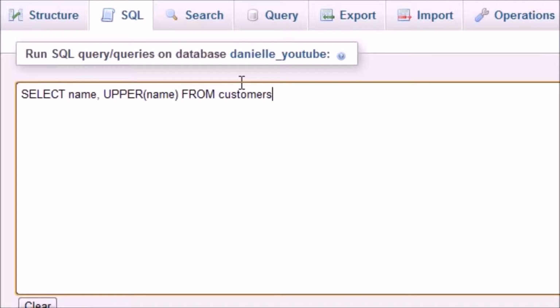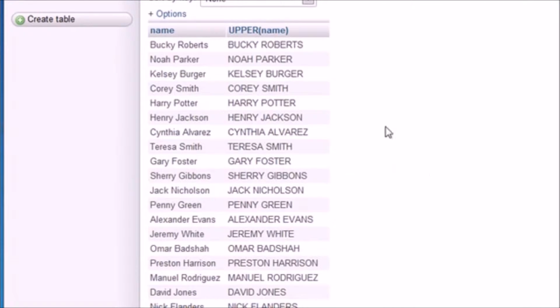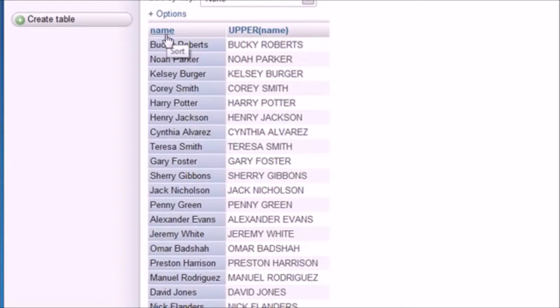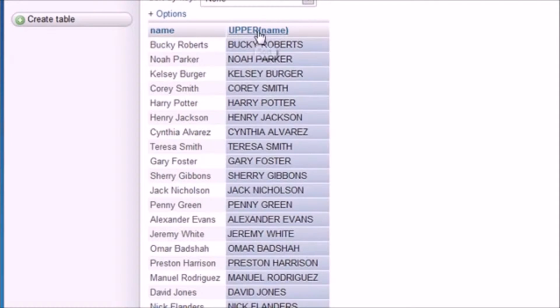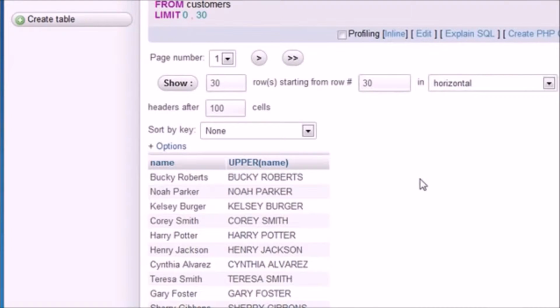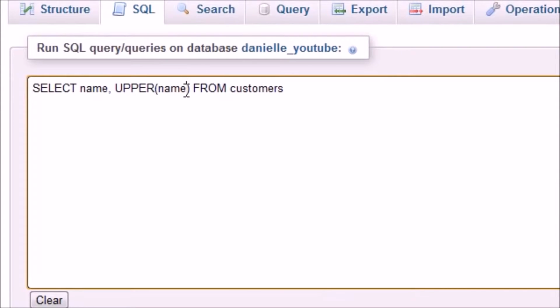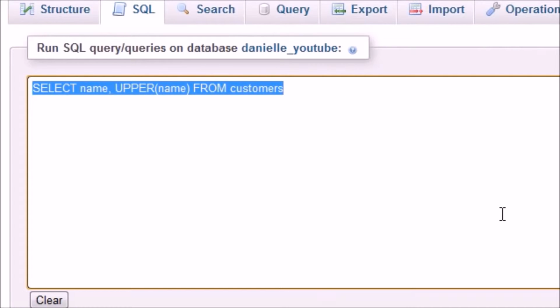From customers. So again, the job of concat was to tie things together. The job of upper is just to uppercase everything, and each different function has a different job. So that is how you can think of functions, just jobs. As you can see, here is the original name, in standard format, and whenever you apply the upper function to the column name, it changes everything to upper case. So using functions is actually really simple. Just write the function name and then put whatever information you need right in between the parentheses.